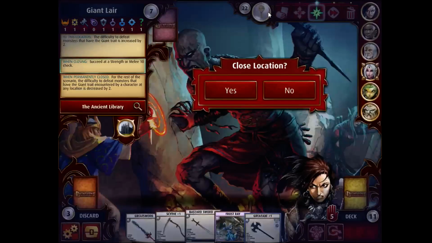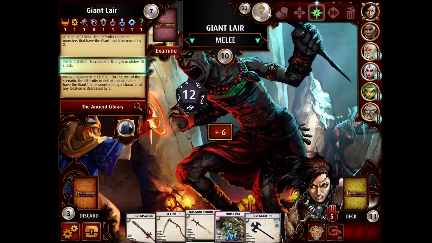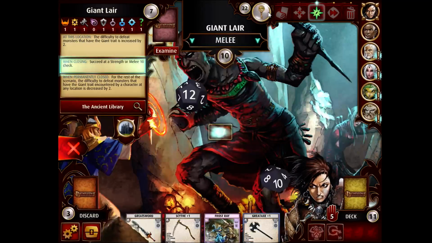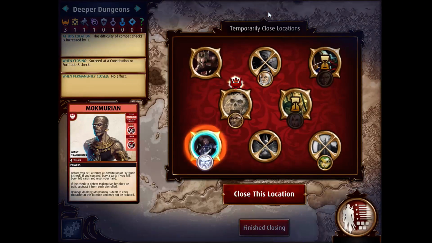Now, Amiri's got a weird one here. This Frost Ray, she could actually go to the Thessalonian Library and banish the Frost Ray to close it. Um, let me think about this. You know what? I have so many damn weapons, though. I don't need all these weapons. Let's just bury a weapon, hang on to the Frost Ray, kind of have my cake and eat it, and just spend a bit of a resource there to get that closed.